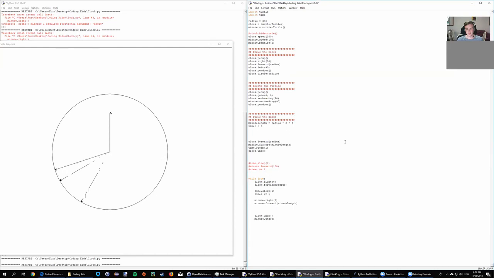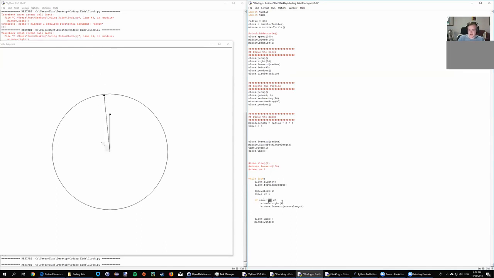If the timer is at 60. If the timer equals 60, exactly. So, I'm going to go if timer equals 60. Now, remember, no brackets around here, like some other languages will put brackets there. That should be right, yeah.